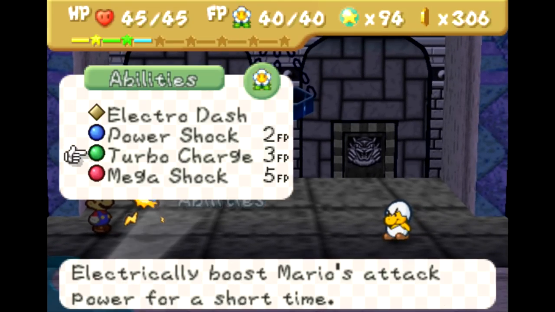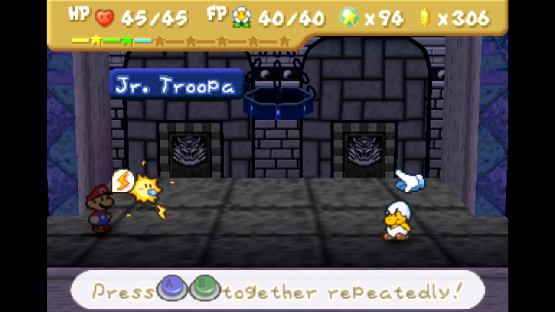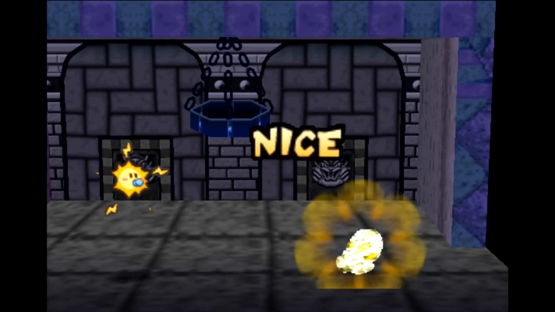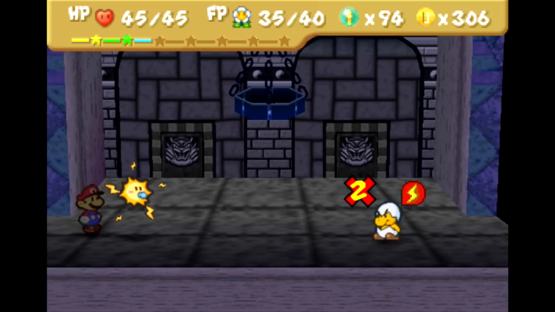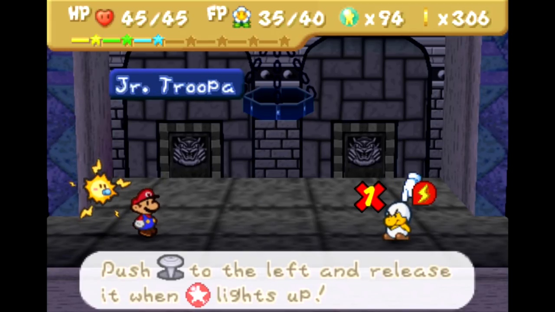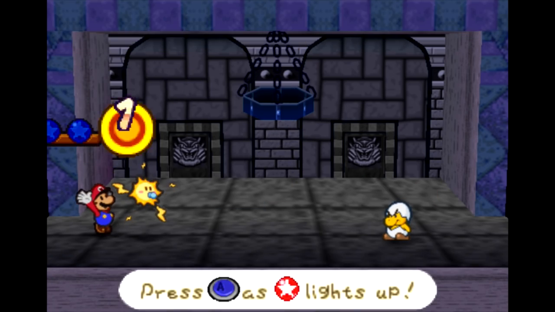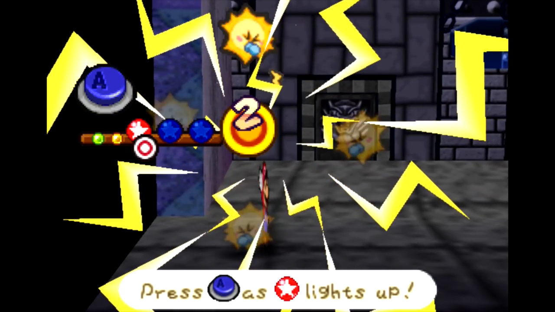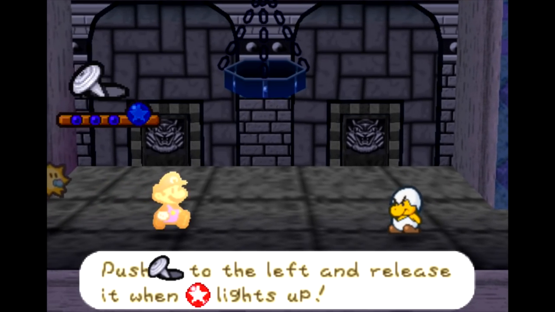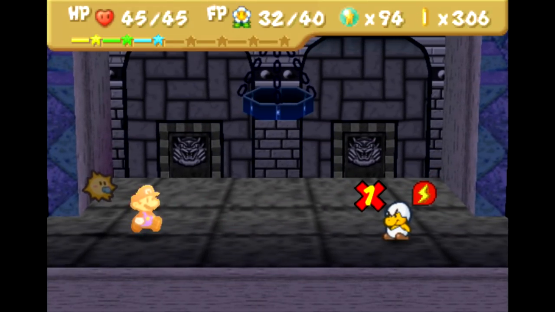And the first thing we can do is we can try Mega Shock. Sure. No, wait, I'm pressing the wrong button. I'm trying to get ready for it. Come on. That is really tough to do, but it does stun him for two turns. Excellent. Only problem is that those turns go by fast. So we're gonna have to hit him with the hammer as soon as possible. Well, actually, first things first, we should turbocharge Mario. There we go. All right, Mario, hit him with the hammer as hard as you can. 5 damage.